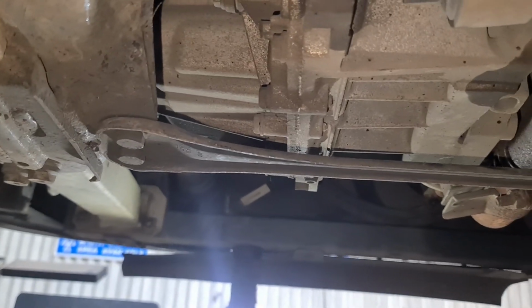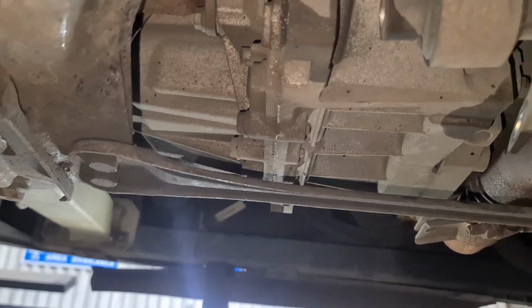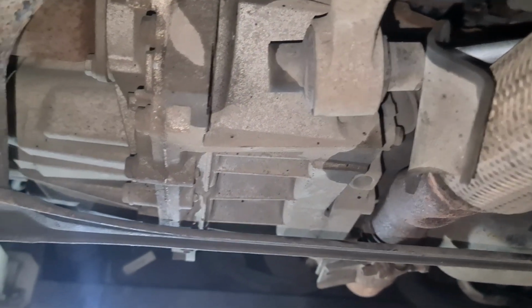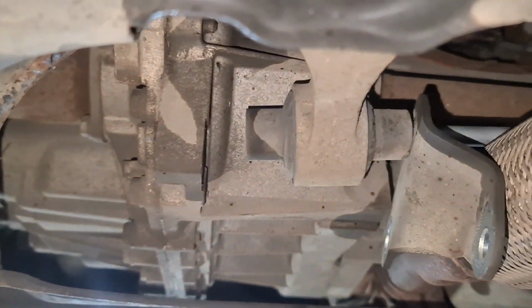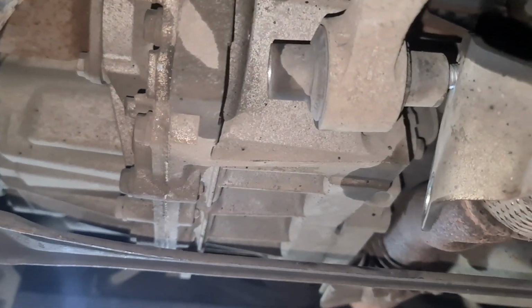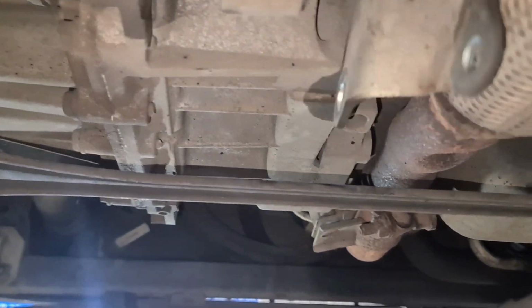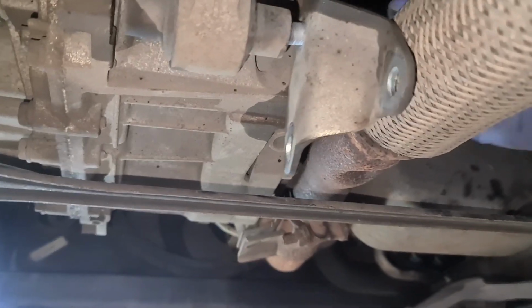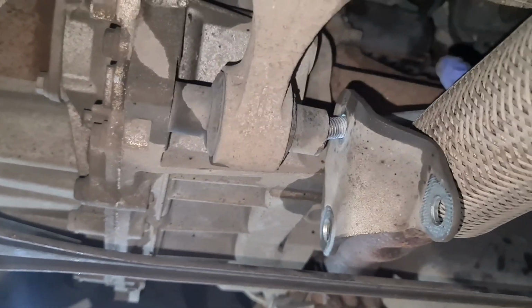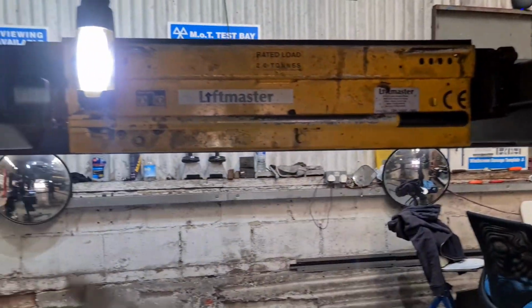Just don't want to drop the bracket. One second. I mean, why would they make an easy job so difficult? I just don't get it. They could have thought of another idea with regards to the bolt. Here we go. This is it. So that's out now.